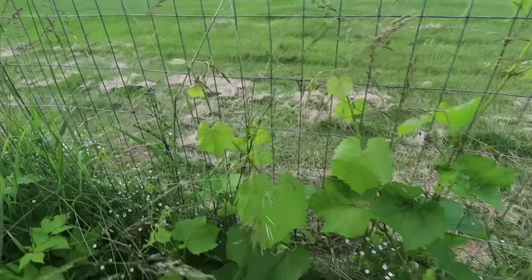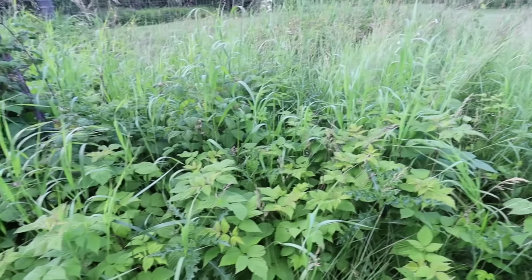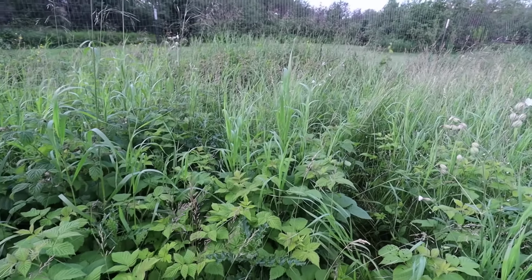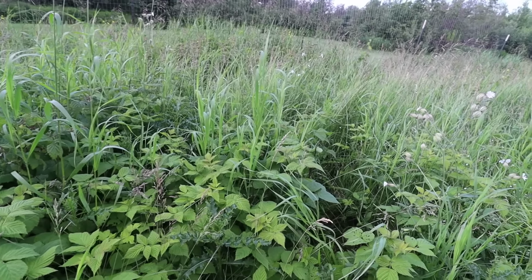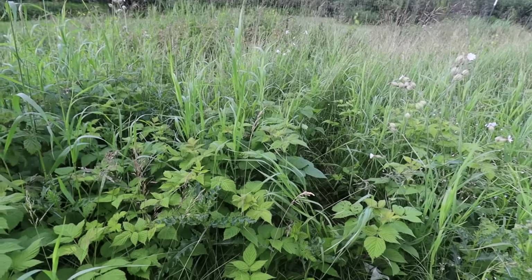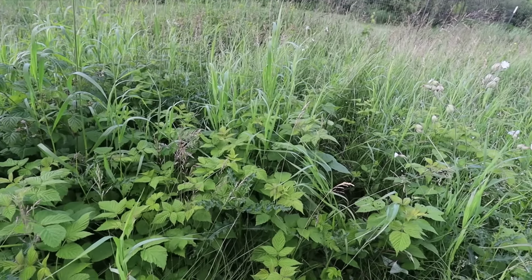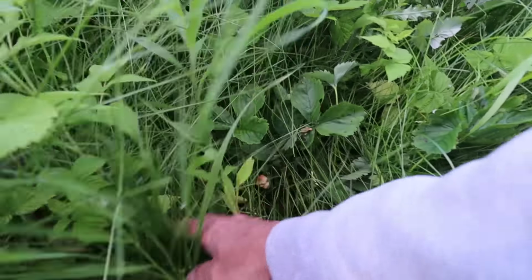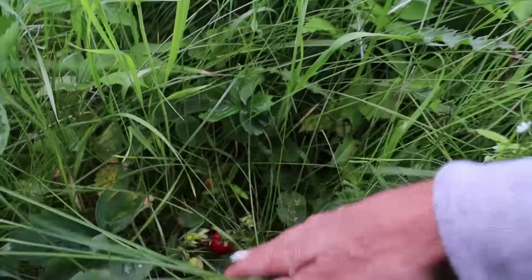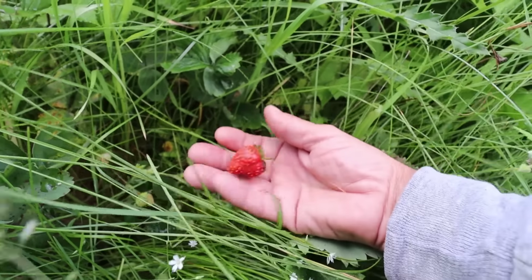There. I think when I finally do come in here to switch this out and do it differently, I'm gonna come in here with a mower, mow all of this to about whatever the highest setting on the mower is. I'll still be able to see where the strawberry plants are, dig them up, and then do it correctly. I'm gonna pick, where is that strawberry at? Right here. I'll pick this for Melissa. Oh, there we go.